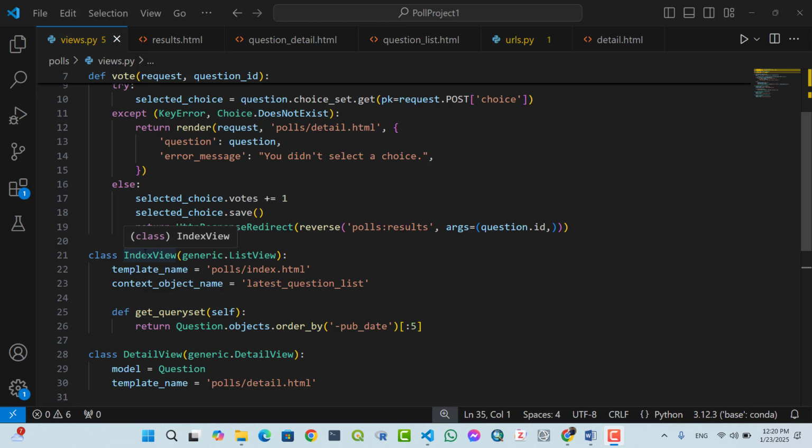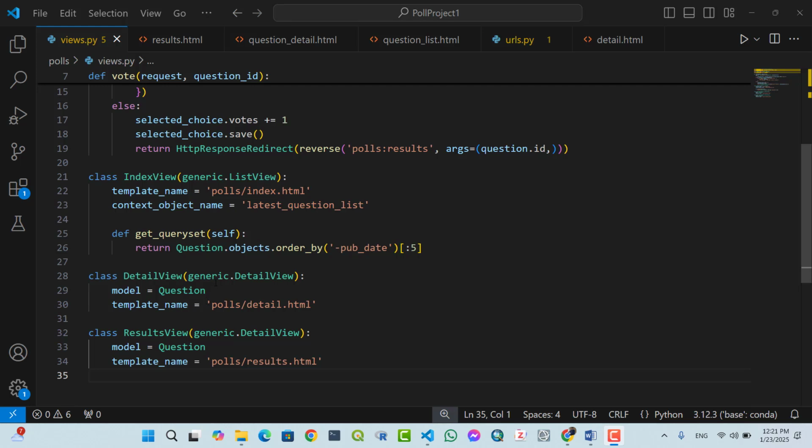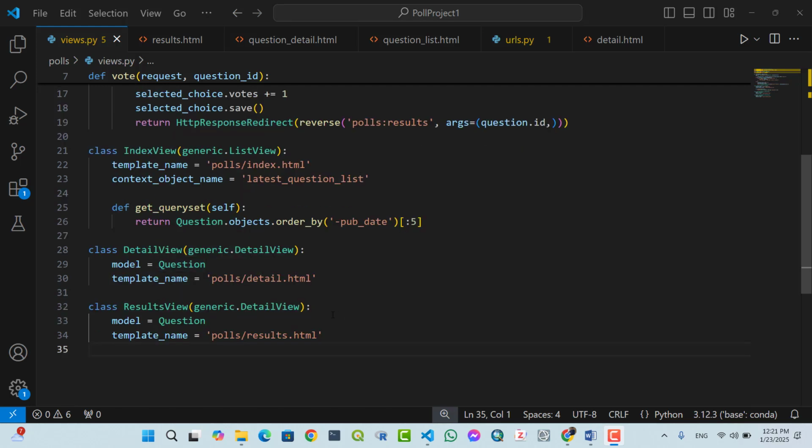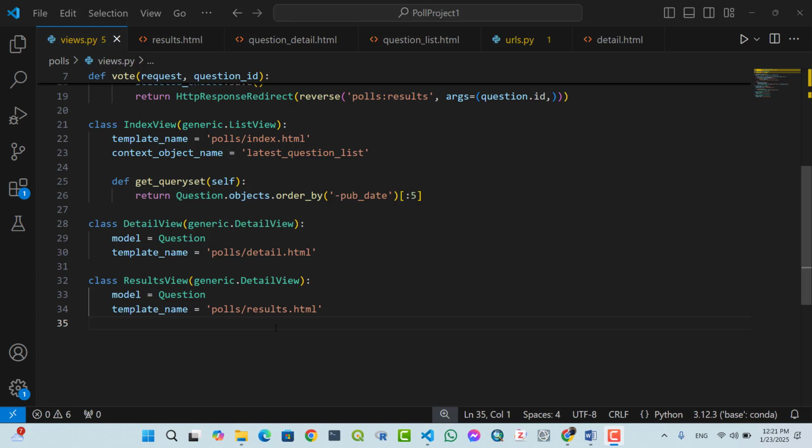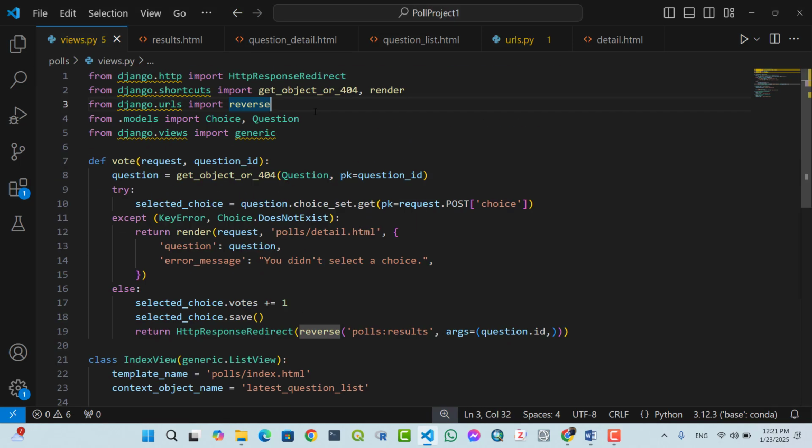Then we have the class IndexView, template_name equals polls/index.html, context_object_name equals latest_question_list. Define get_queryset self, return Question.objects.order_by -pub_date up to 5. Class DetailView, model equals Question, template_name equals polls/detail.html, then class ResultsView, generic.DetailView, model equals Question, template_name equals polls/results.html. Control S to save final updates inside views.py.